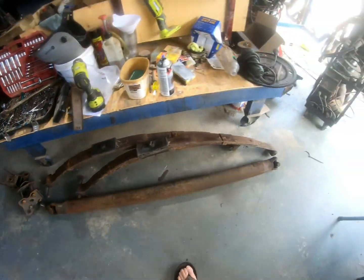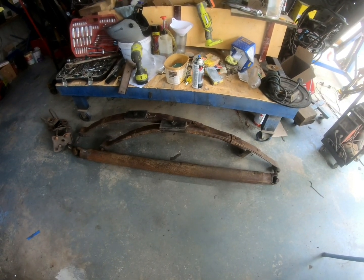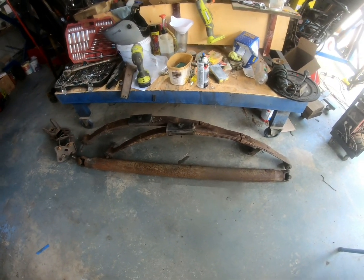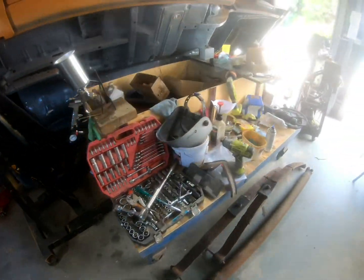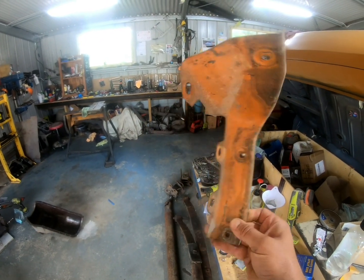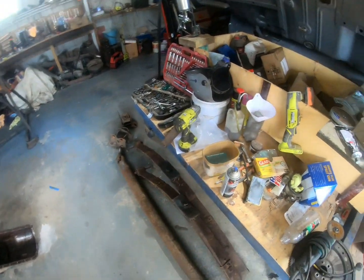Then I got the leaf springs and all the stuff that goes with it. Just got to get the shackle parts that goes from the shackle to the body. But yeah, got that complete. I think I got him down to 350. And then I bought this other little section, I don't know where it is. Oh, this section here. This part here goes from the guard to the front section, or apron. So I've got the upper side off him as well.